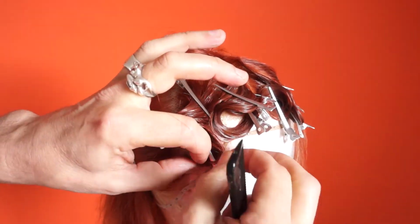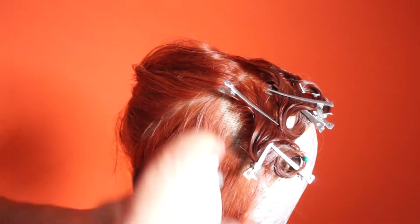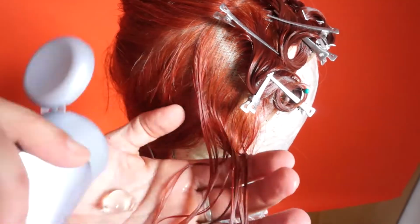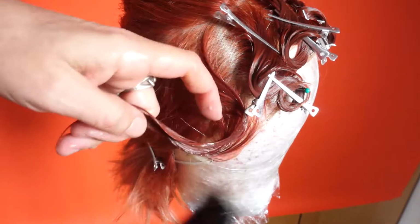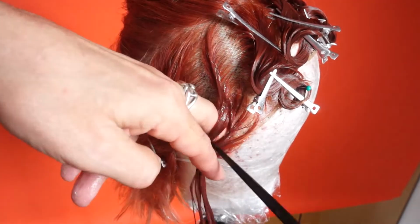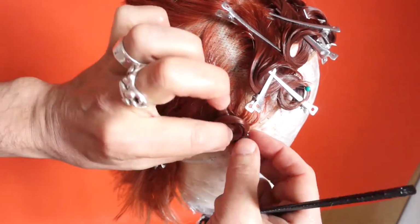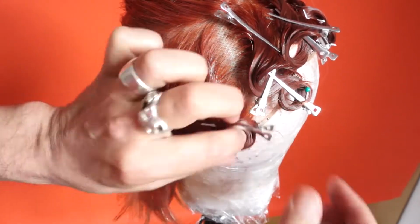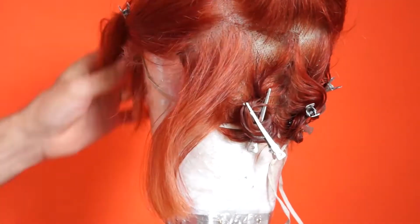It should be fixed on the hairline, as you can see now. Going into the nape area, the technique is the same, with consistency in the amount of product application and focusing on fixing each section in the same manner. It is very important that each section evolves with the section next to it, so that each can also be waving and looping against the others.